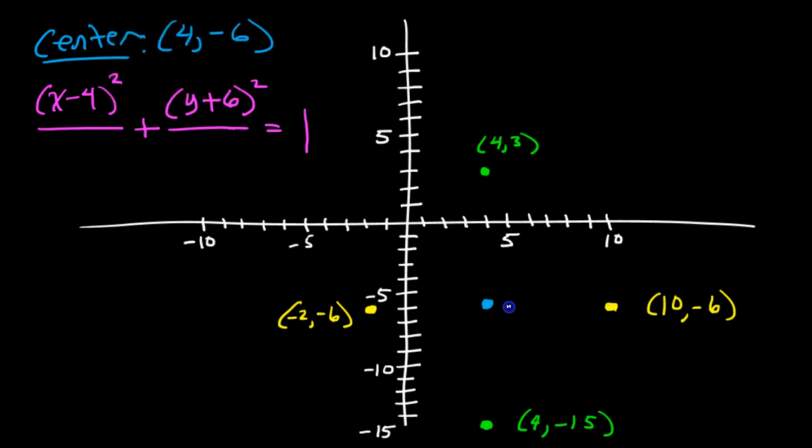So look, the covertices give you the b value. So from the center to a covertex, that is a b value. So let's see, from 4 to 10, that tells me that I have a b value of 6. So that means that b squared is going to equal 36. Now, am I going to put the 36 with the x term or the y term? Well, look, this is horizontal. So I'm going to put it with the x term. All right, this is the x direction. So the 36 definitely goes here.